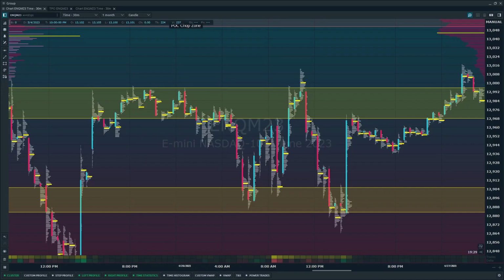And so the last volume profile that I use, and I don't use this one exclusively, is the 30-minute volume profile. And how I use this is kind of to time my entries and get a smaller scale gauge of what volume is looking like when we get into my zones of interest. And I can use this in coordination with my daily and monthly volume profile and my longer term levels to kind of get a gauge of, is there interest moving above or below these levels? So what I really want to look for is confirmation of the levels that I have. So as you can see, price is really consolidating in one of these zones that I have marked out.